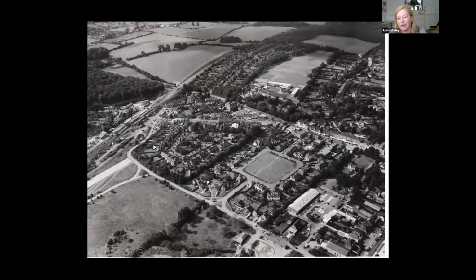And this one is even more generous than our council housing, because of course it was built by a public utility society. These were cooperatives established to develop housing schemes for the benefit of the community. So Amersham Public Utility Society was founded by a group of local businessmen, including the architect Kennard and lawyer Alfred Ellis. And they were already involved with the development of Amersham on the Hill. But they submitted a plan for 30 semi-detached cottage-style houses, well-spaced in a garden city arrangement around a communal green.